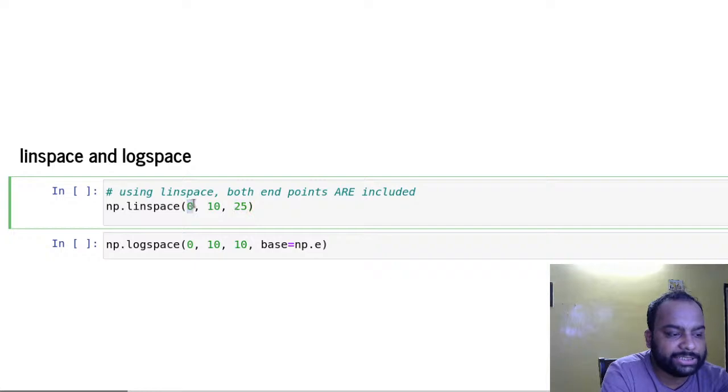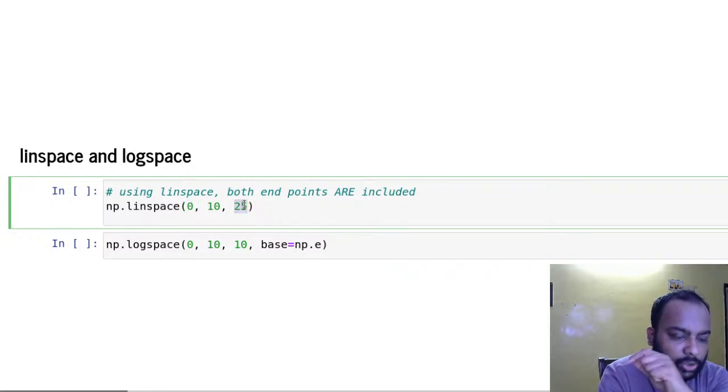I want to start at 0 and end at 10, but both the lower limit and the upper limit are included. So I am starting from 0 and ending at 10, including 10. I'm not excluding 10. So it's up to and including 10. Both limits are included here.